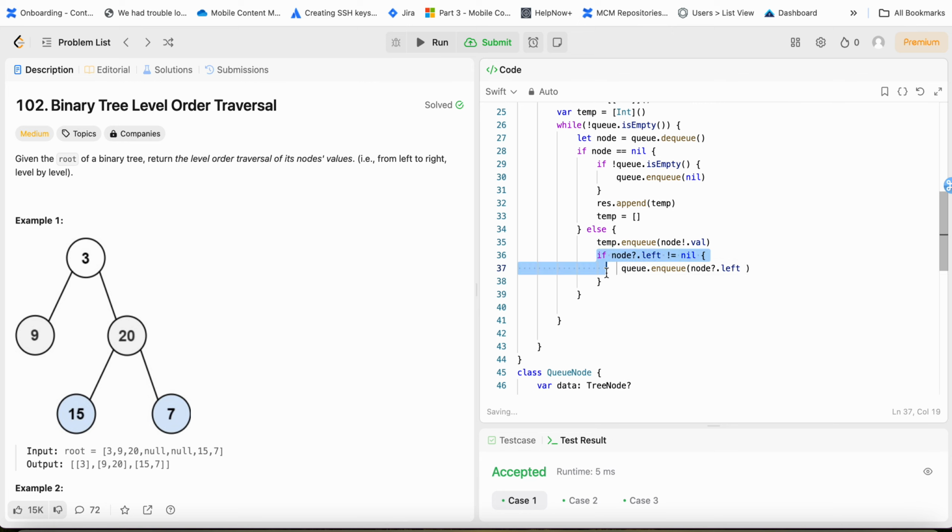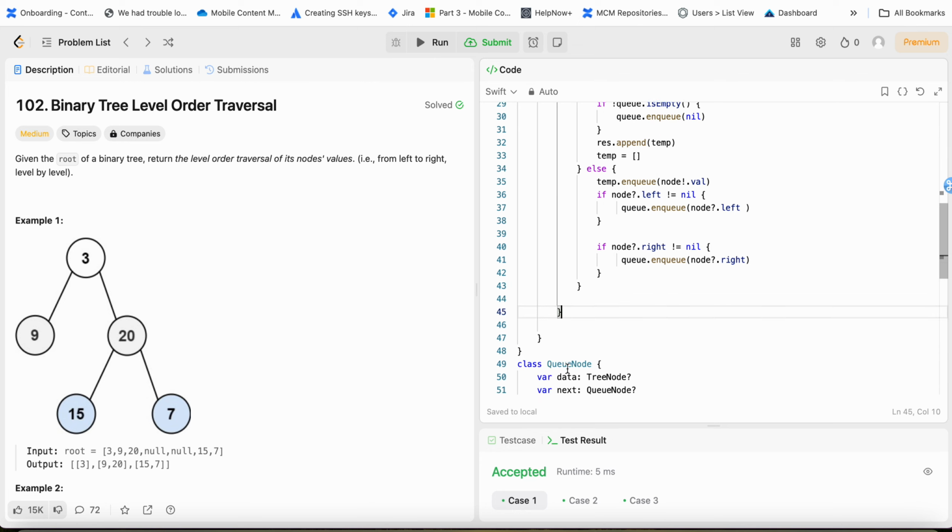And similarly for right as well: if node dot right is not equal to nil, node dot right also we can write here, correct? Now we will return the result.